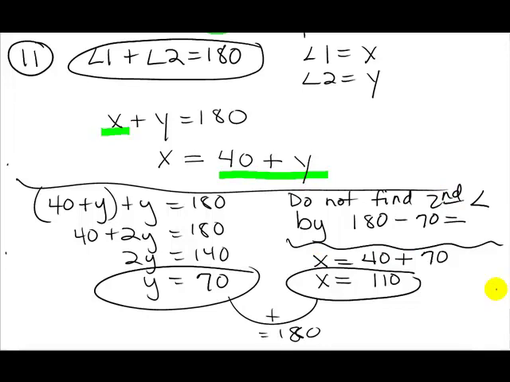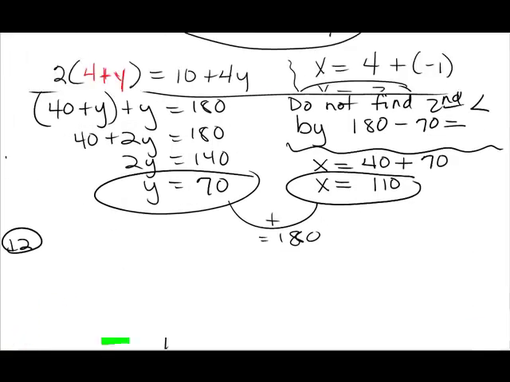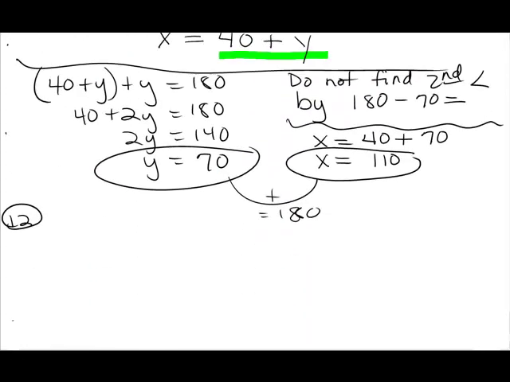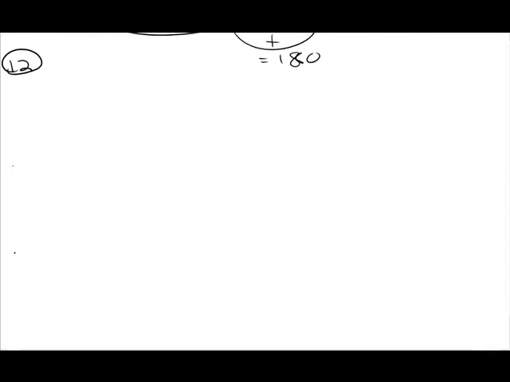Okay? All right, for number 12, they're complementary if their angles add up to 90. So we're looking at angle 1 plus angle 2 equals 90 instead of 180. So again, I want you to do number 12. Go ahead and do the setup, and then come back and look at the work we have here. I want you actually to do it first. Write it down, then check what you've got going on here, and then come back again later.